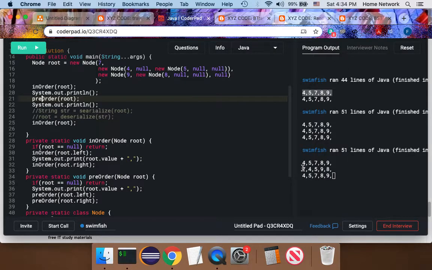Okay. The preorder is a better representation because now the root node we know at the first position, and the root node divides the rest of the array into two parts. The left branch have a smaller value, the right branch have a bigger value. And again, if we look at the left branch, we immediately find where the root node is, which is 4, right? The 4 divides the node into left branch and right branch. The left branch is smaller, we don't have anything. The right branch is bigger, we have 5.